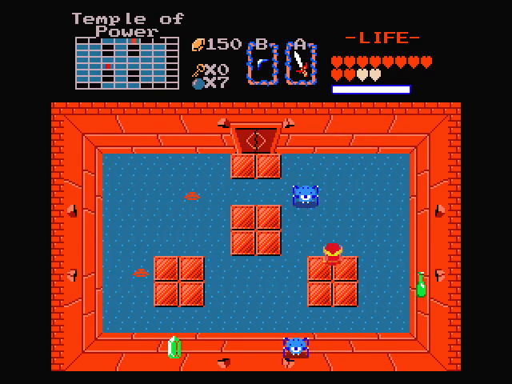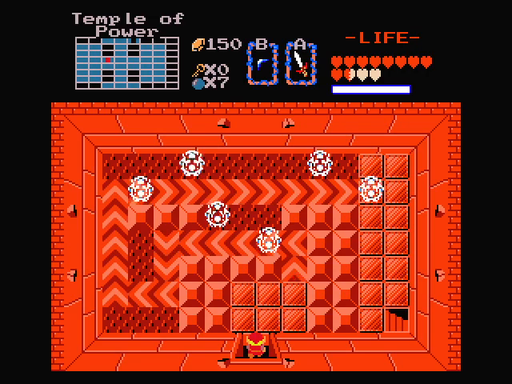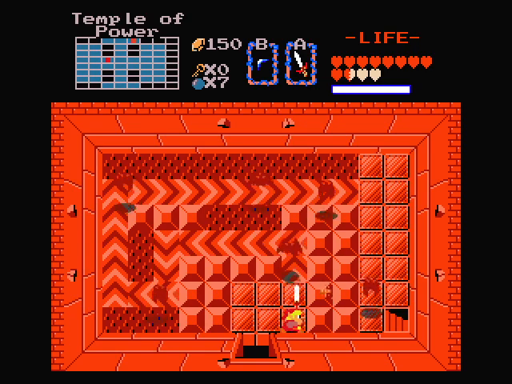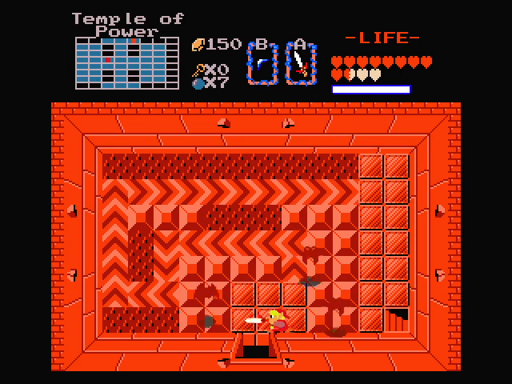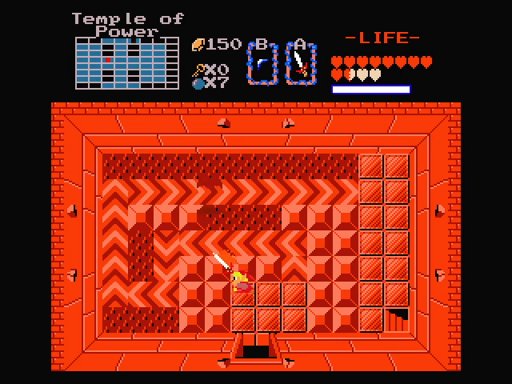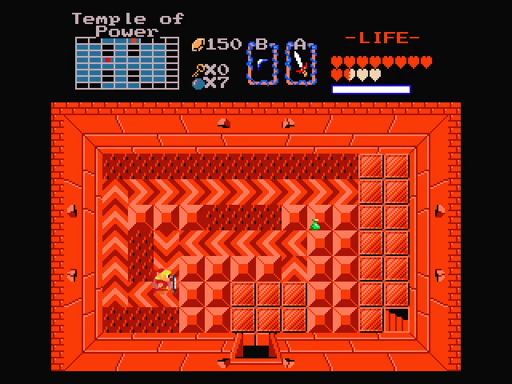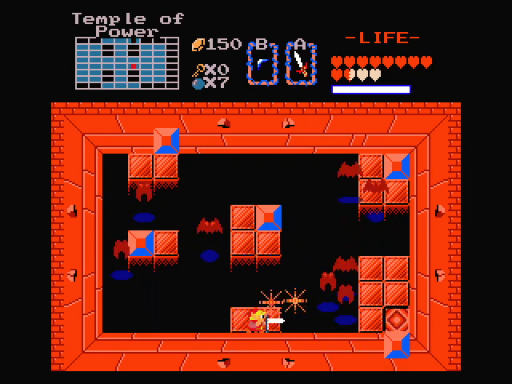Now this water is going to make it tricky to hit these Tektites. Alright. Got Wizzrobes, and there's like no Wall Masters in here. I guess that's good. Unfortunately, I don't have a stopwatch for this puzzle. Or for this conveyor maze thingy. I don't want to know how much those spikes are going to hurt either. Alright, watch it, watch it, watch it. Whew, okay. That could have been bad, but I got through it pretty handily.